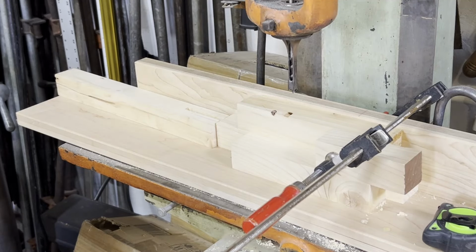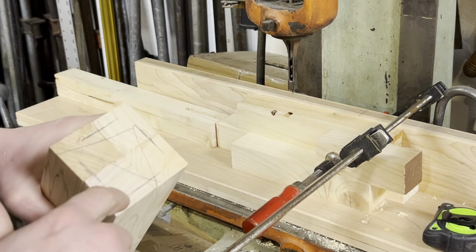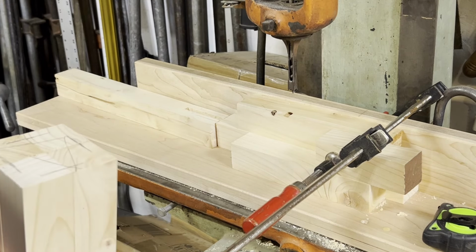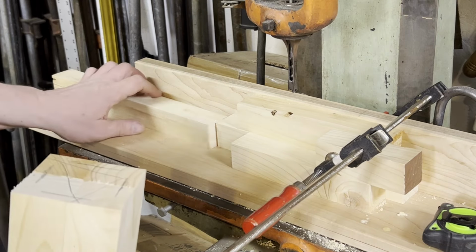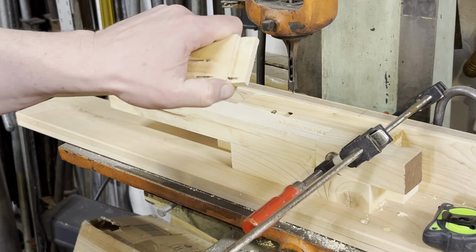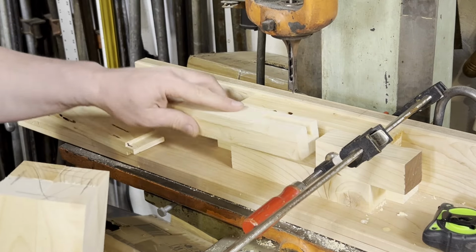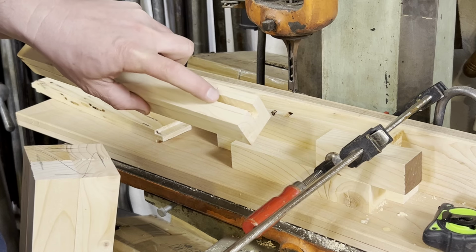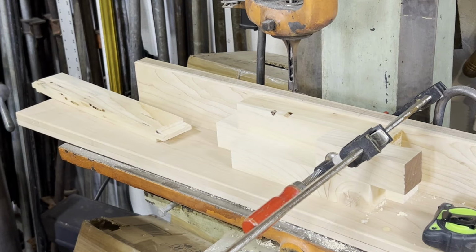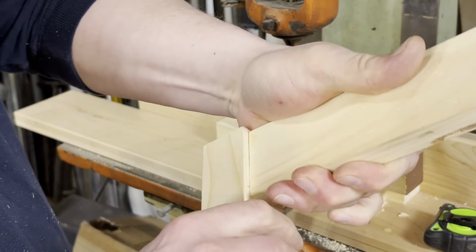Got this, I went ahead and laid out the legs, and then I marked where these rails are going, and I got this set at 2 7/8, so the rails are 2 inches, so just a little bit less. I'll cut a little bit off the bottom so the shoulder, you won't see that, but not a big deal. But this has this offset, so when I cut this, it has a 1/4 inch reveal on the outside. So it's just a bunch of setting up, but this will be the outside. That's the reveal.